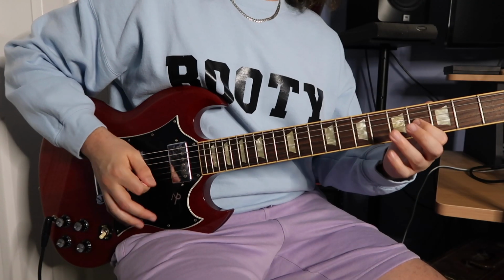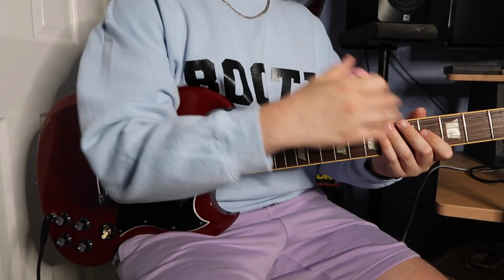That's a really great riff if you're just starting guitar, but you're like a couple months in and you've got your power chord shape down and you want to spice it up a little bit. This is a great riff to do that on, because it's essentially just a power chord and then you're riffing around the power chord. But you're not really moving from the power chord. You're not moving too far. So it's a great riff.